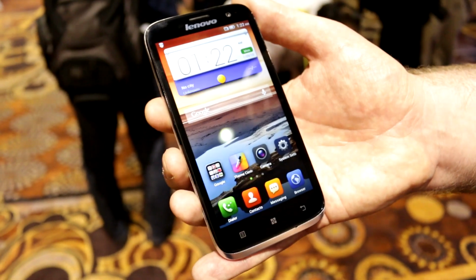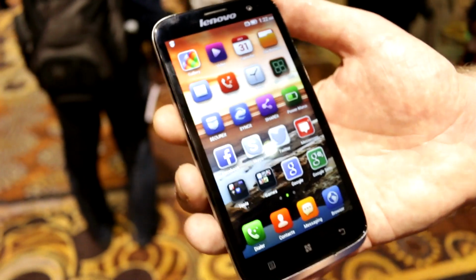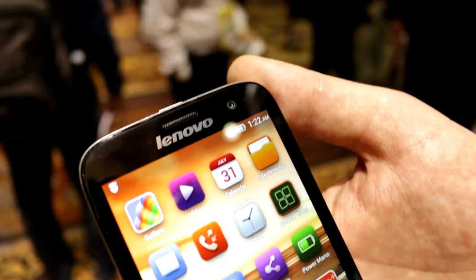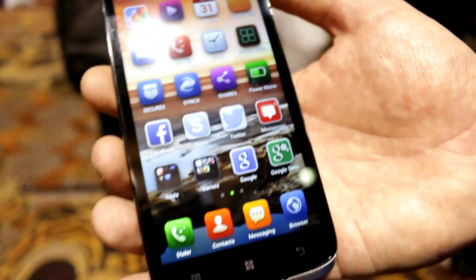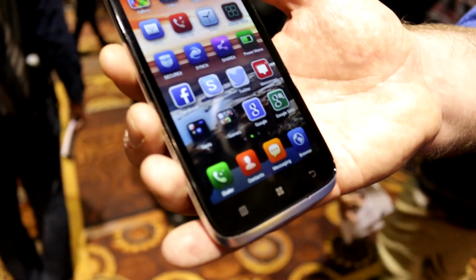It's running Android 4.2.2 Jelly Bean right now, using this kind of heavily modified UI from Lenovo. Let's take a quick look around and start out in the front. Up here we have the 1.6 megapixel HD front camera right there. There's a speaker in the middle right up there. The pretty gorgeous 720p screen for a device of this price level. We're actually talking about the really good screen.